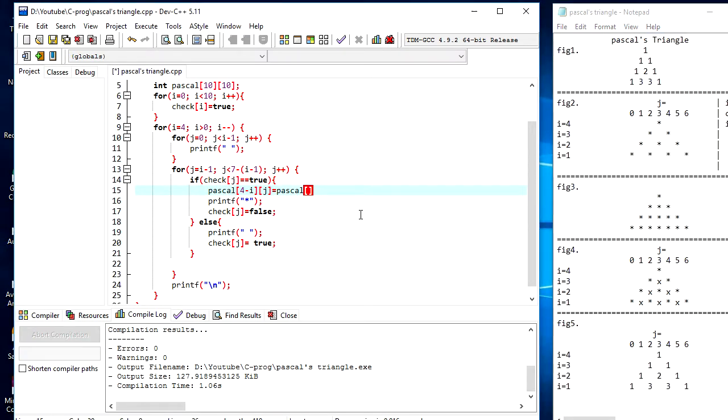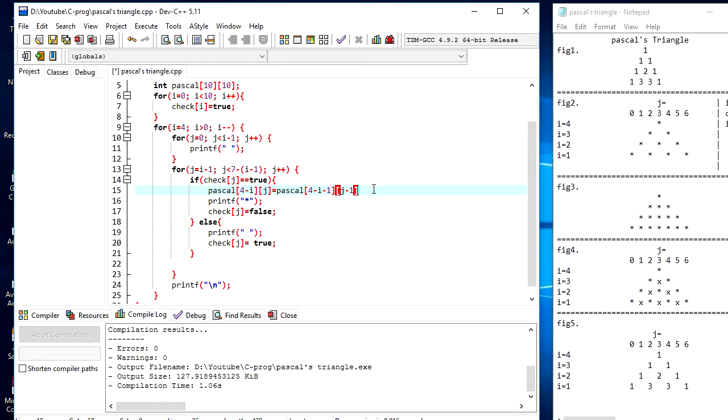To refer to the previous row, we have to do 4 minus i minus 1, from which we will get the element of the previous row, and j minus 1 the element of the previous column, that is this one element, to get this 2, and we have to add the next one, that is this one, to get this 2.